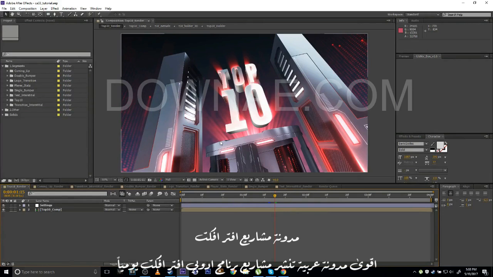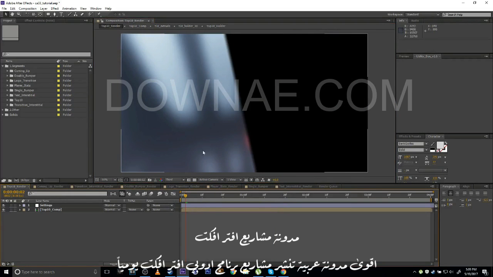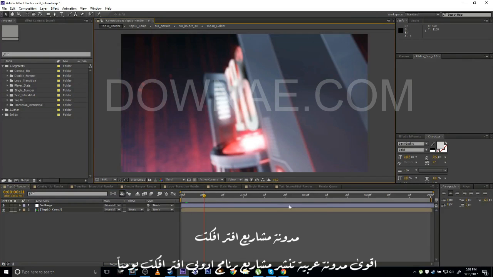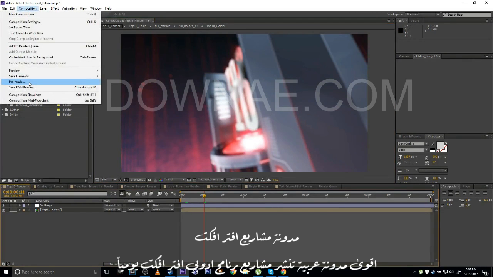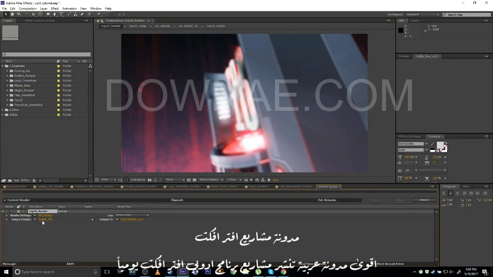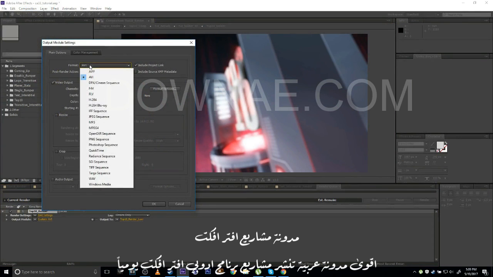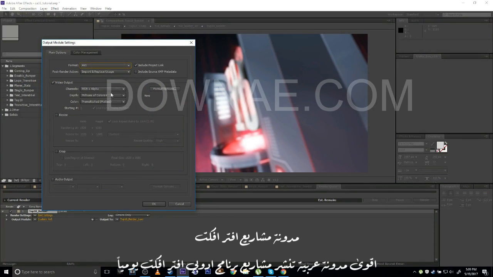And I just want to mention this real fast, that because all of the segments have alpha transparency when they transition, I can enable this here. Just make sure that when you create your render, so when you go to composition, pre-render, in your custom AV, whatever format you're using, I recommend using AV anyway, just make sure that your channels are set to RGB plus alpha.